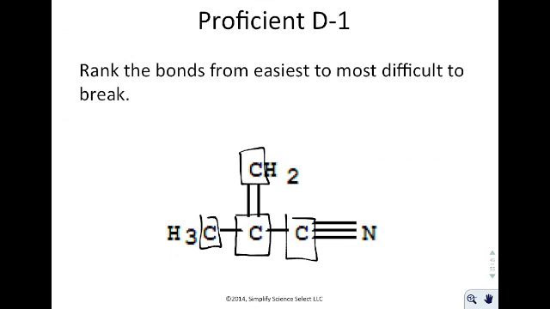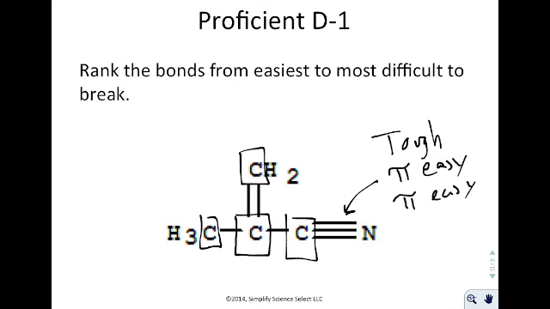Okay, so if we're looking at this based purely on what we know, we're going to predict, first of all, that the toughest one to break is going to be this one. The reason why is the first pi bond is easy. The second pi bond is easy. But the third, the sigma bond, is going to be tough. Because of that, I've got 3 bonds that I've got to break in order to break this. So the triple bond is always going to require more energy than a single bond, because it is a single bond, but then 2 other bonds. And even though this is less, it's still there.